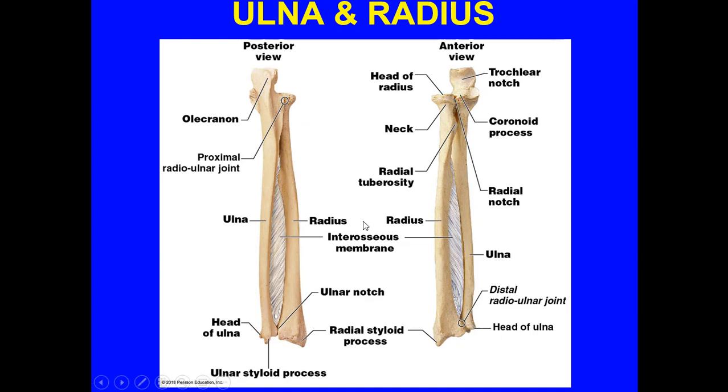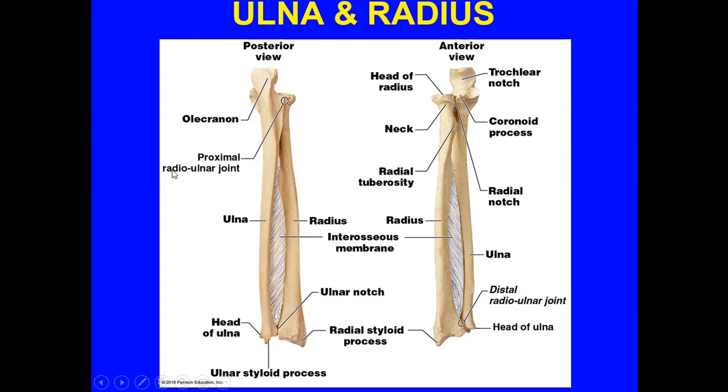If you go now to the ulna and the radius, let's look from a posterior view point. Remember I said that olecranon, that's going to form, and it's going to fit into, when you make the arm straight, you have the trochlear notch, which is going to go basically into that olecranon pocket that I was mentioning earlier. Now, the interesting thing with these two bones is they actually have a notch down here and up here.